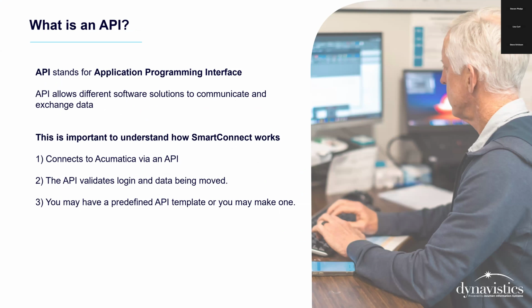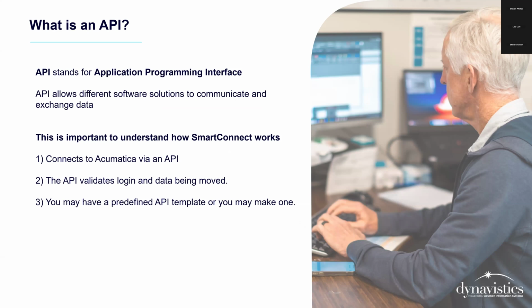Now, this is the web version of ODBC. When you are in a legacy product installed on your network and you're trying to connect a report writer or you're trying to connect Excel into your GP data, you more than likely would do that through an ODBC. Now, you may have an application that shields the ODBC, but the connection is ODBC, Object Data Connected, whatever it stands for. But when you go to the web, ODBC is no longer a functioning tool, and the APIs take the place of ODBC. So the API allows different software to communicate.